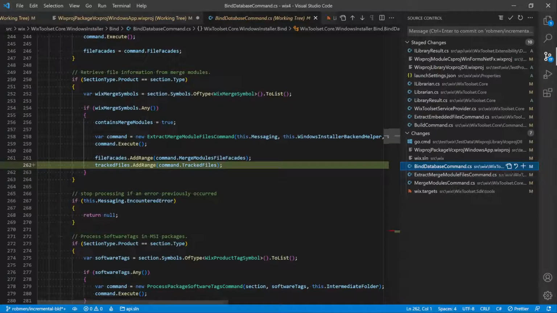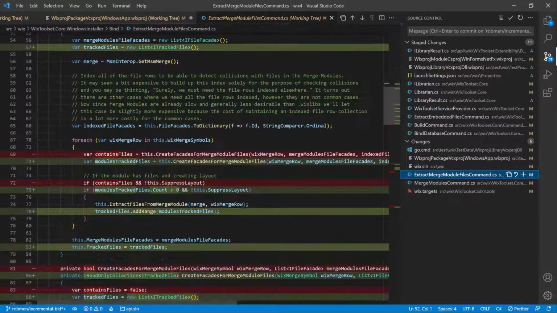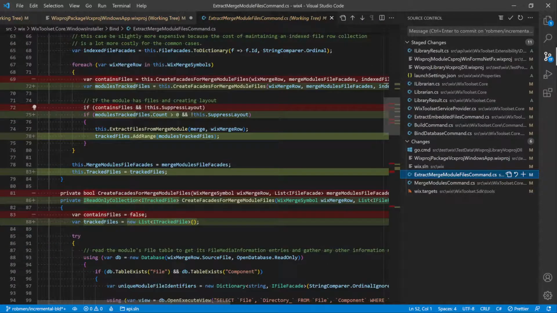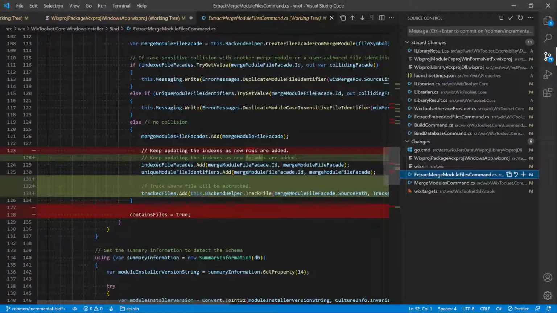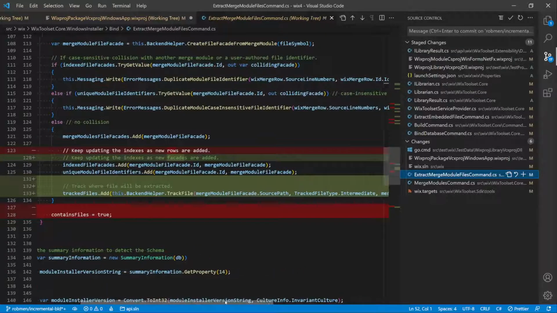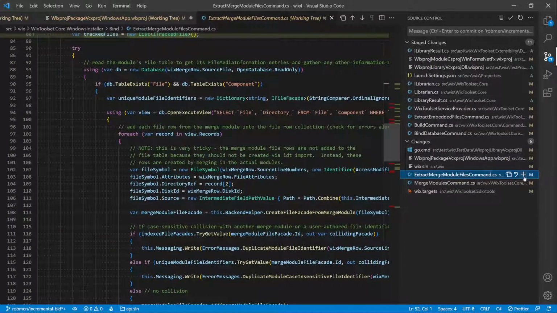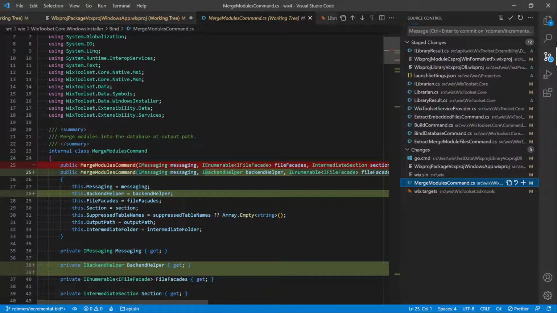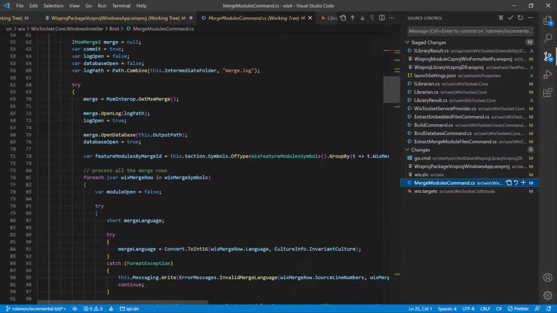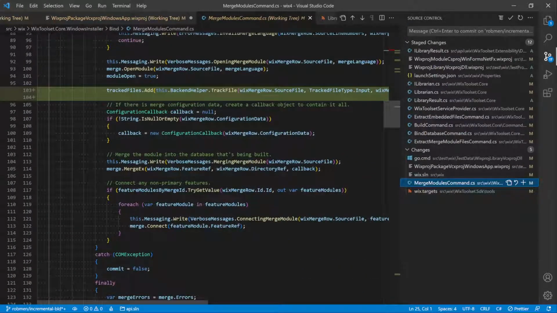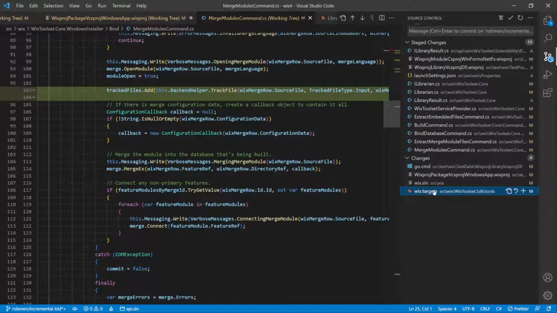All right, this tracks the track files from the merge module, right? So these are the actual files that were being merged, whatever files were being done inside that process. Yes, that's correct. Extract merge module files, and then we list the files that were extracted right here as tracked. I hope it says intermediate. Yes, they're intermediate. So this is where we track all those files for the merge modules as intermediates. The merge modules command is where we include the merge module itself as an input. So that's good.